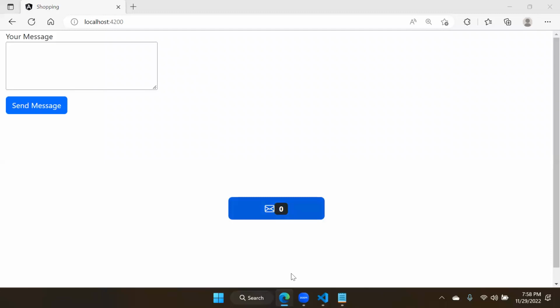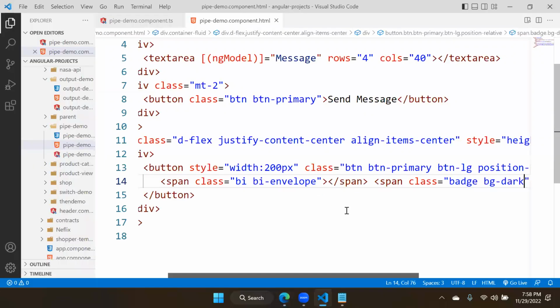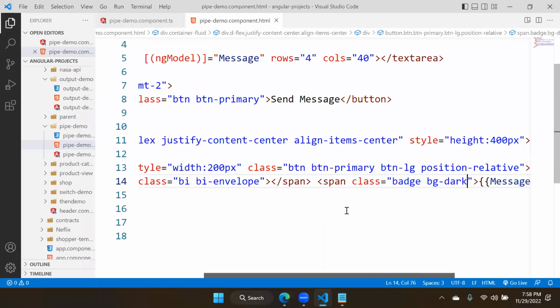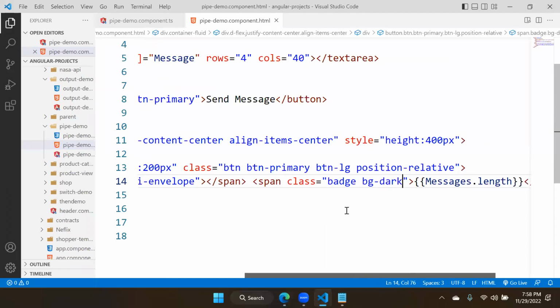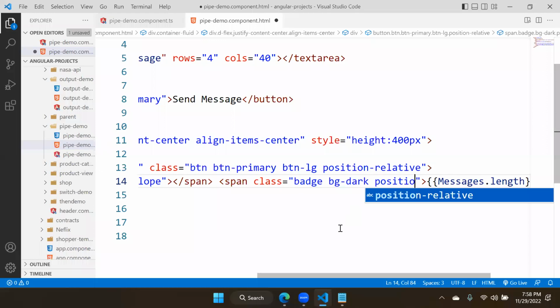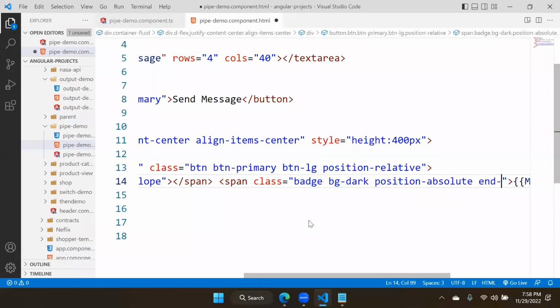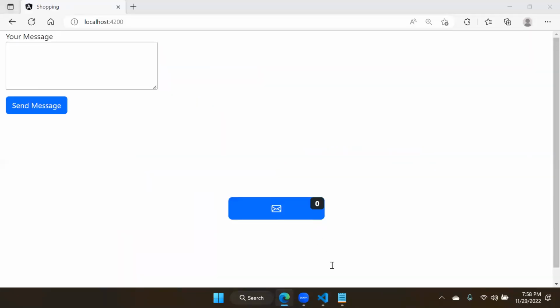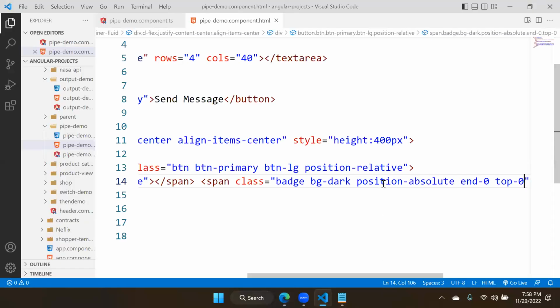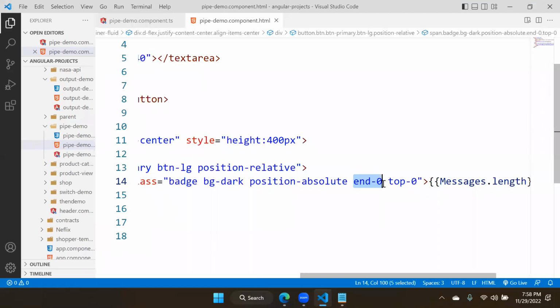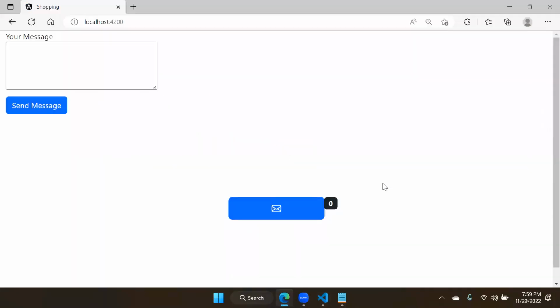Usually for this badge, we keep position absolute and end-0, top-0. It will keep in the corner. Instead of end-0, we can also generally give start-100, which is also outside, a little bit outside if you want.